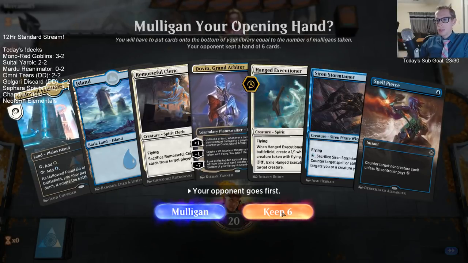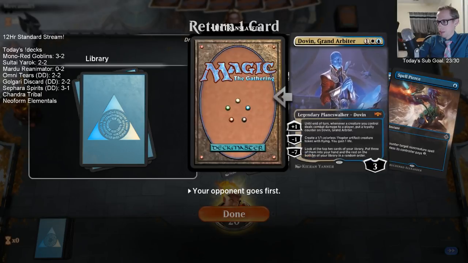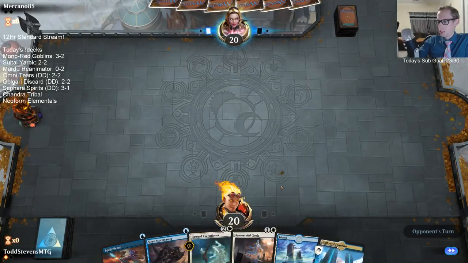I mean, we're keeping this. I don't really know what card I'm getting rid of. I guess I have to get rid of one of the three mana cards. Guess it's Dovin. The Hanged Executioner can certainly save us against a big creature, you know, a Shalai, Lyra, that kind of stuff.